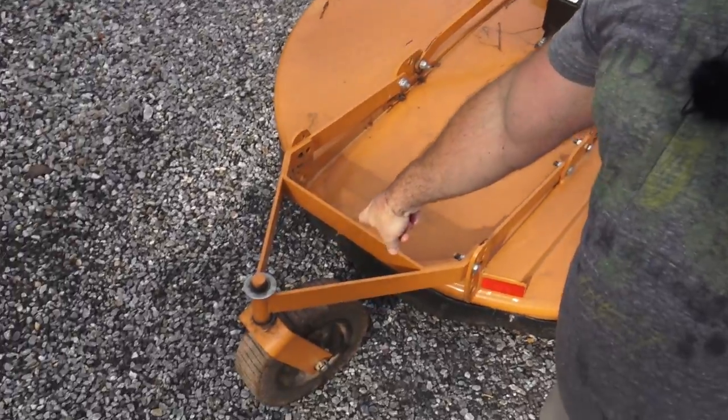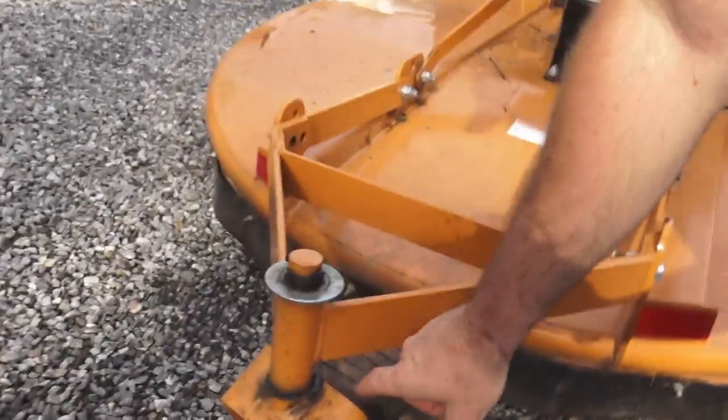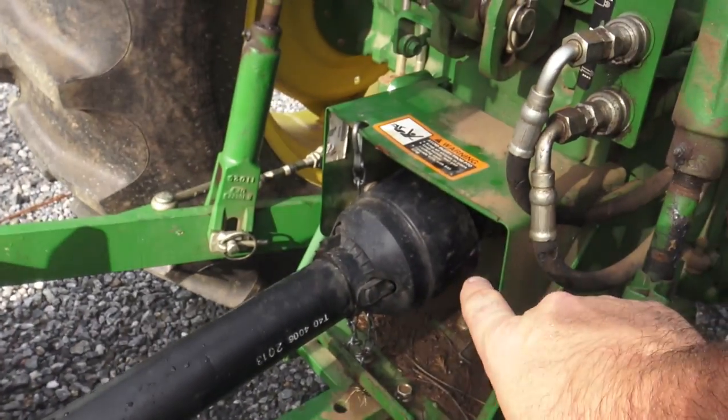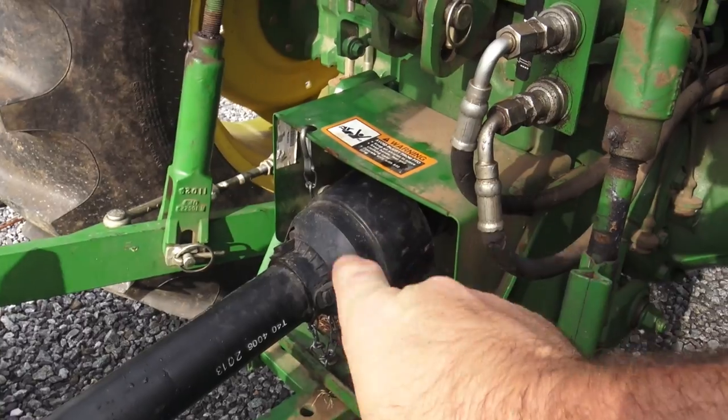There's a fitting on this rotating assembly right here, and then there's a fitting on the tire. There are also two fittings on most of these shafts right here. So there's a fitting on this rotating portion and another fitting on this. If you can't get to that one, just pop it out and lubricate it, okay? So we do a visual inspection. We make sure there's no leaks, nothing broke, nothing cracked, anything that we need to address quickly.